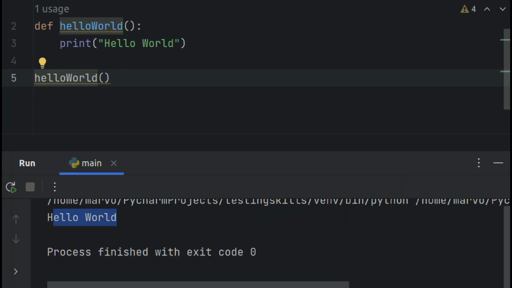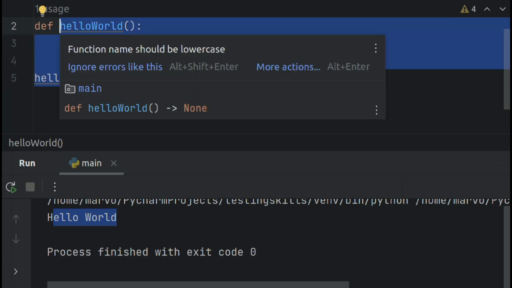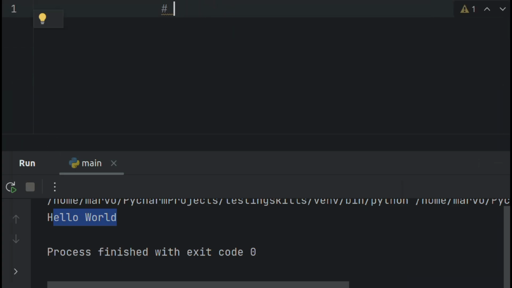Please remember that. So let me go to a little bit of a complex, not that complex, but a little complex function. Let me just delete everything. Then we write our next function, which will add two numbers. So we have said we declare a function by writing the def keyword.